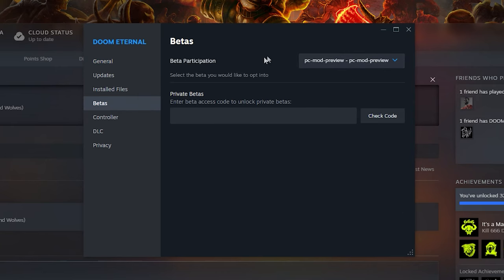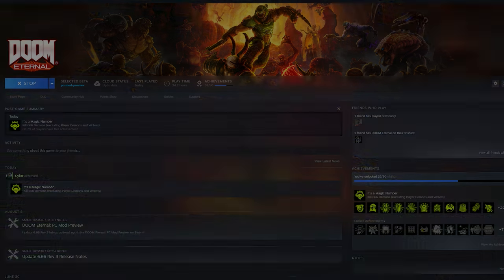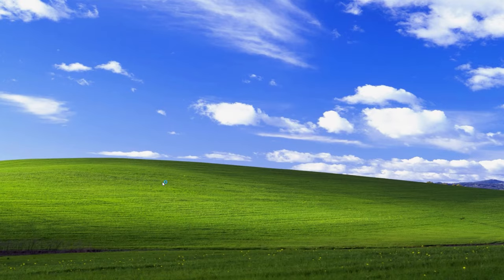go into betas, and then click this beta participation, and then click PC mod preview. And then now all you've got to do is click play, and instead of getting your typical thing, wait, hold up, let me just wait for it to launch.